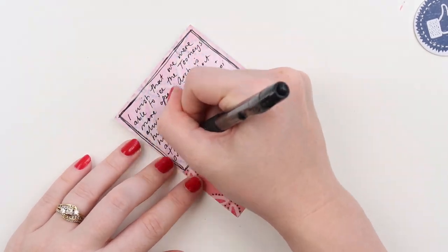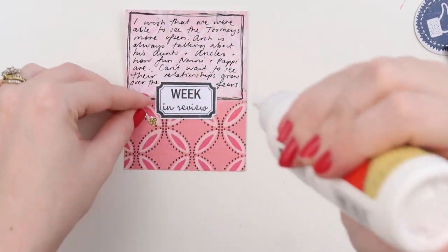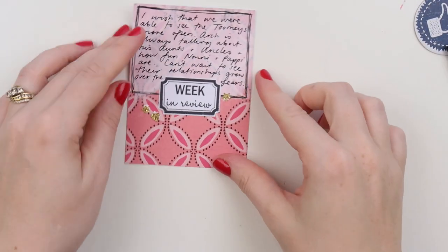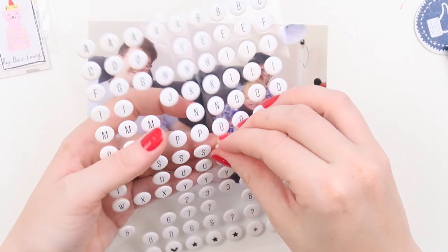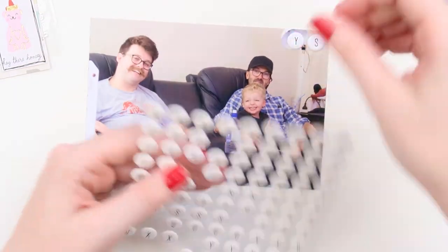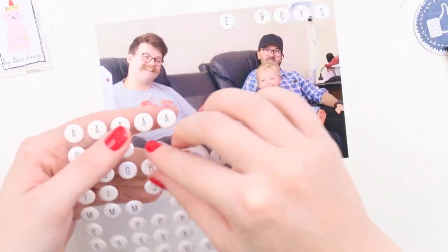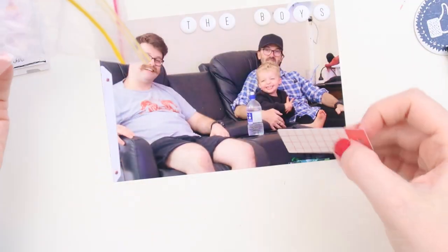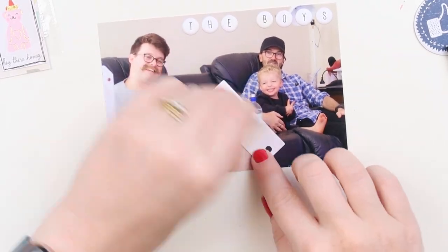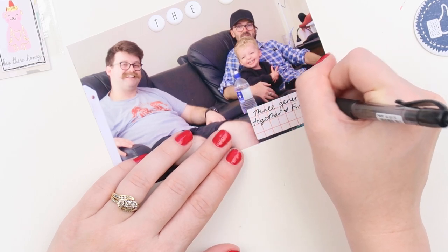Here's another one of those DIY journaling cards — all I had to do was add my journaling and a couple of little embellishments and it was done. At the moment I'm really enjoying a quick Project Life page, possibly because I'm so behind! I do have a project coming up that I'm hoping will help catch up on Project Life quite quickly and easily without the fuss — hopefully that might come out in a few months if I can get ahead with other videos and have some free time to film some extra special stuff.